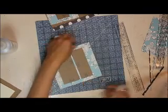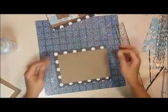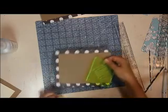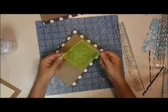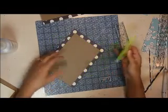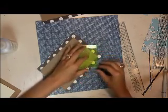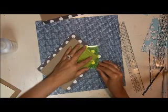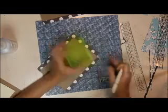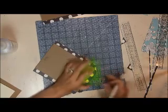Okay. I'm going to put that aside for a minute and let that dry a little bit better. Let's go back to our cover pieces. Alright, so with this, now we want to do our corners. We want to miter the corners, and I use this Perfect Trim tool, Perfect Trim Ruler, at perfecttrimruler.com. And I like it because I do make a lot of books and I do want it to be perfect. I don't want every edge to be different, so it's got all these different measurements for different heights of chipboard. So I'm going to use the one that's appropriate for my chipboard. You line it up and then you cut off that corner. And it should be perfect every time. As long as you line it up the same on every corner, it'll be perfect.